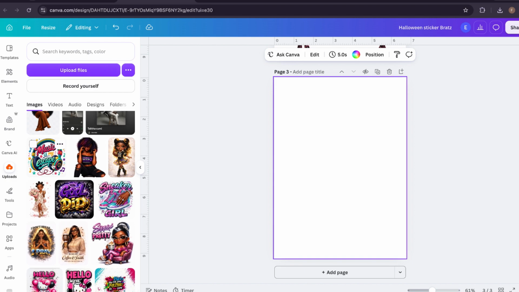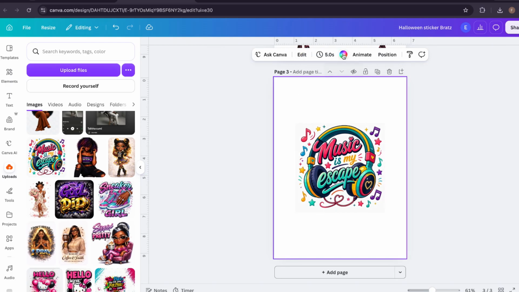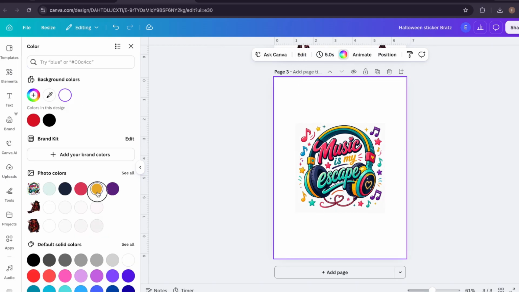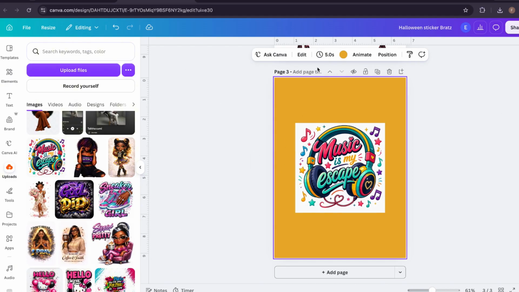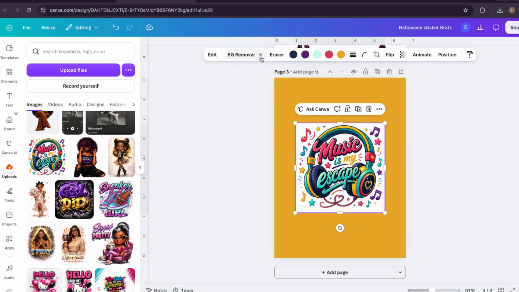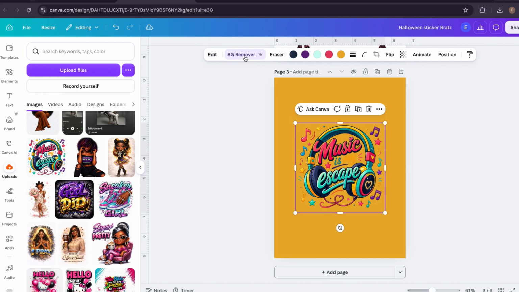Okay. I think here's one. Okay, you see the white behind it? Let me change this background so y'all can see the white. I'm just going to make it like an orange. Okay, you see that? Okay, so you can move this out the way. If you have this little crown, you can do it. But if you do not have this crown, you cannot use this. I don't know if Canva does like a free trial where you can do like a test run. I don't know if they still do that, but you hit remove background and it removes the white.